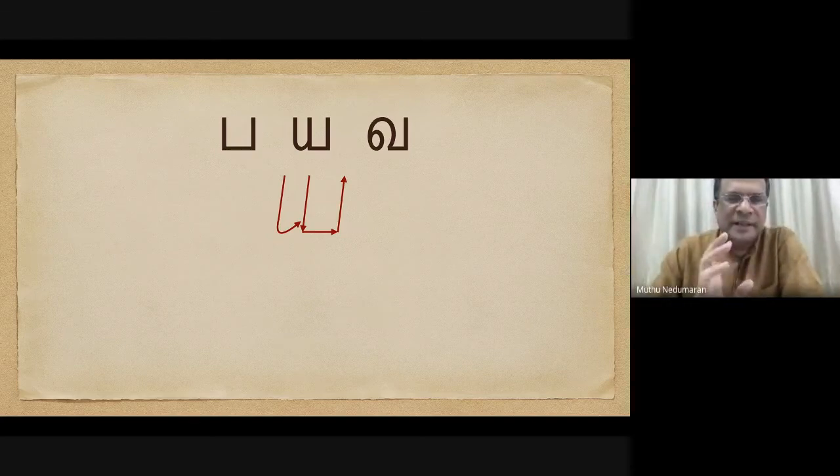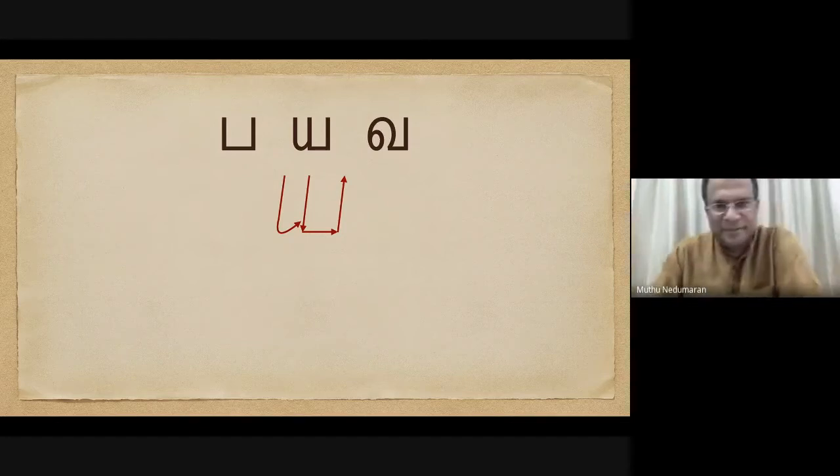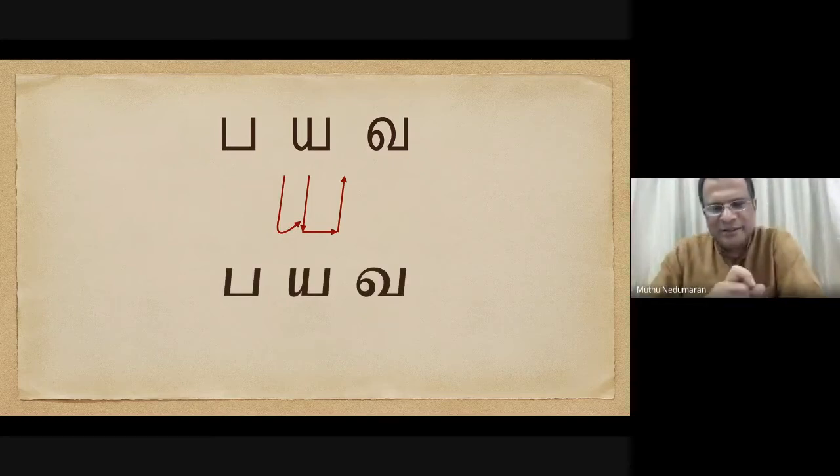So if an Indian designer had designed a Tamil font, they will know that this is how it moves, and probably would have designed it the way my font looks like on top, right? Every stroke is of the same width. You probably see some difference in width where it joins other curves, but that's different. The thing is, every stroke has the same width. But how did this come about? This is what I call contrast.